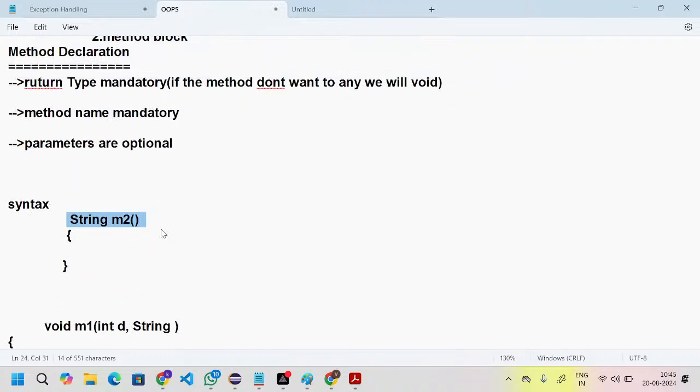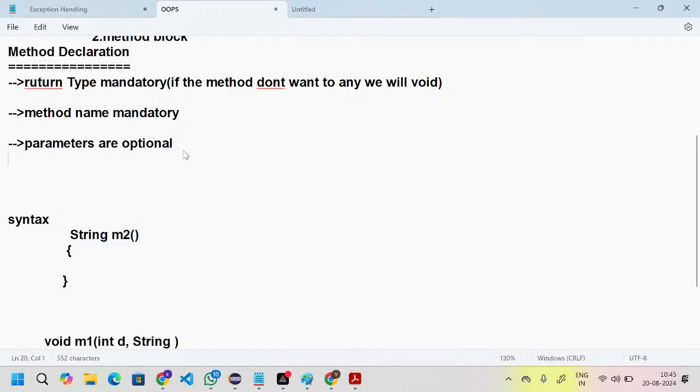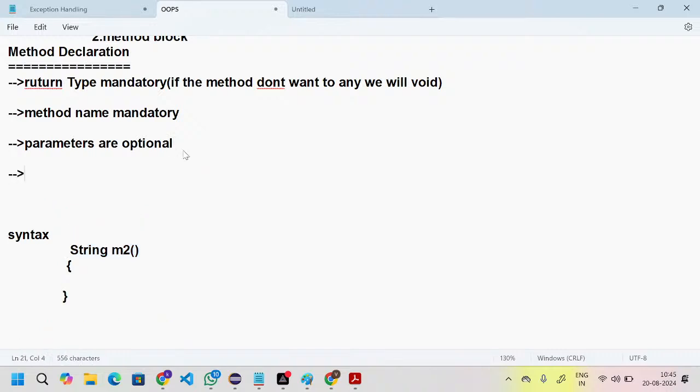One more point you can remember: when the method has a return type, it has to return the same value.